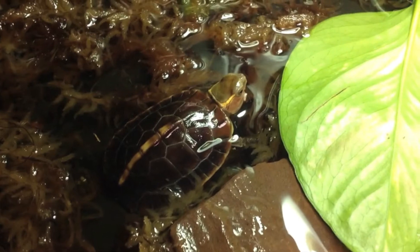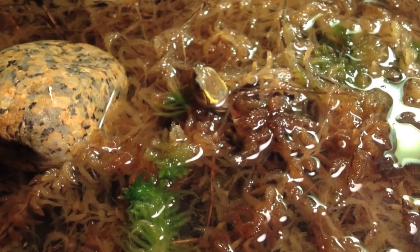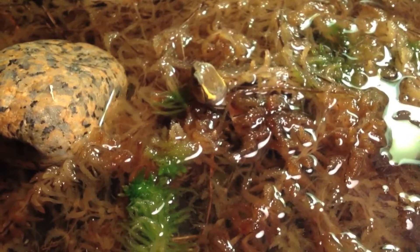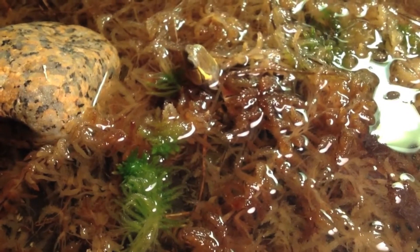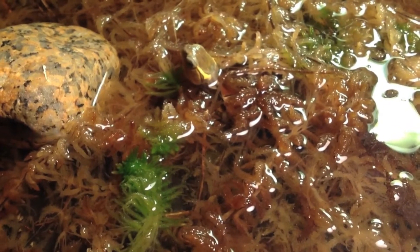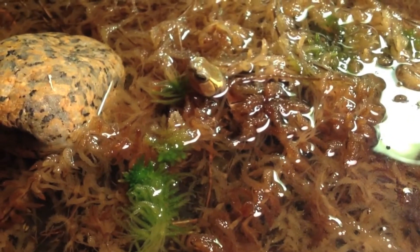I look forward to showing you guys more coming up soon, regarding the documentation that has to be done for this project, as well as just their progress as they continue to settle in here. In the future, any animals we produce — half will go back to the TSA and half will remain ours. These founders to our project will remain TSA animals. The offspring that become TSA animals — that half of the offspring — would hopefully be returned to the natural range and protected habitats.